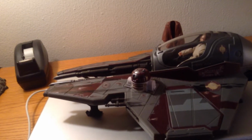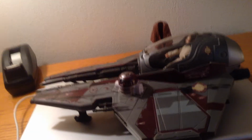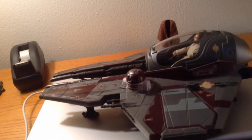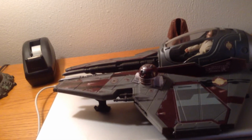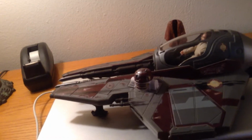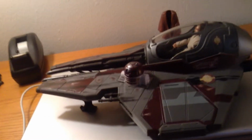Unlike Attack of the Clones, there's so many figures. I think there's more figures and vehicles and everything else that they made for that. I love collecting this stuff, but I've got to say, with Attack of the Clones, I could see once again where all this kind of got to people, where there's just so much of it. But luckily, it hasn't really hit that value mark where it's expensive to pick up. And an easy way you could also collect this stuff is buying it in lots on eBay.